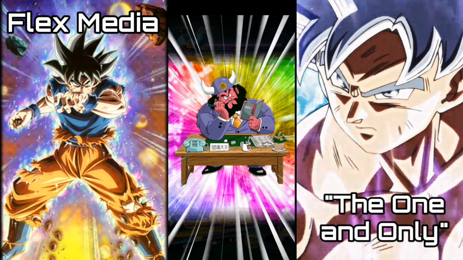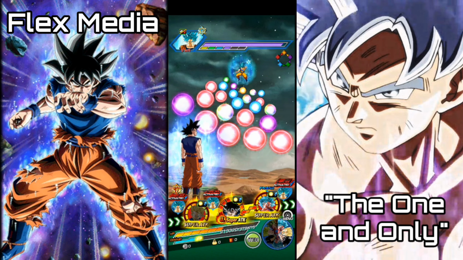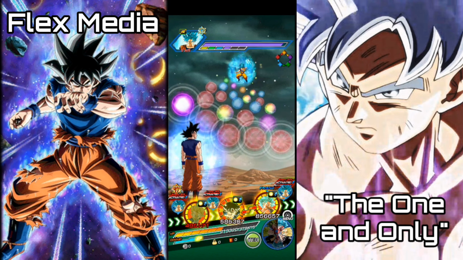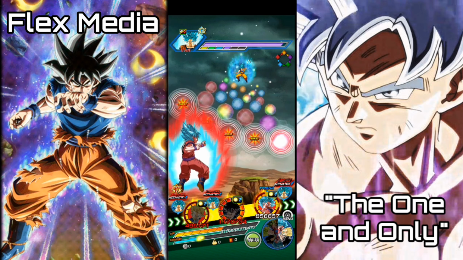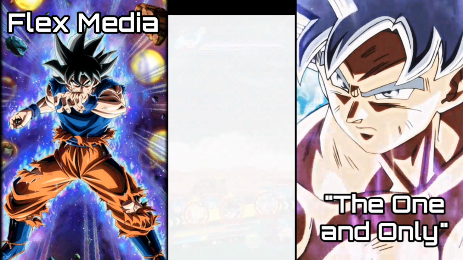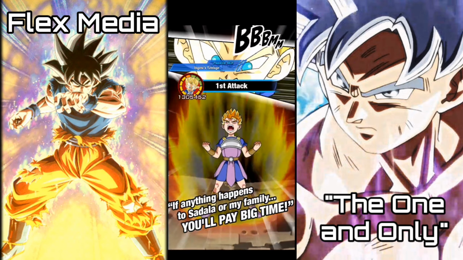Just why not? So, this is going to be LR UI Goku's best look for sure. 100%. Again, we could maybe do some shenanigans, but I'm not trying to do all that. This is going to be a really, really good look. Probably on his best team, I would say. So, here we go. Let's see what Kaba looks like.